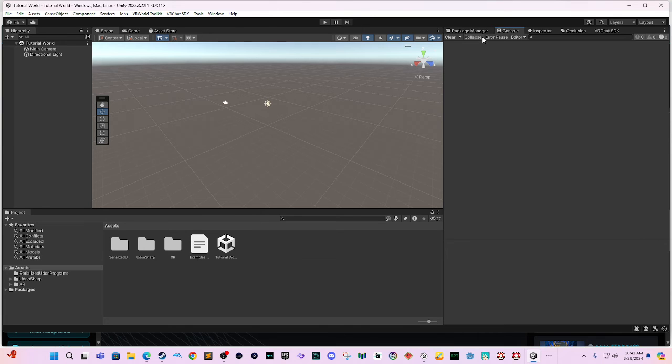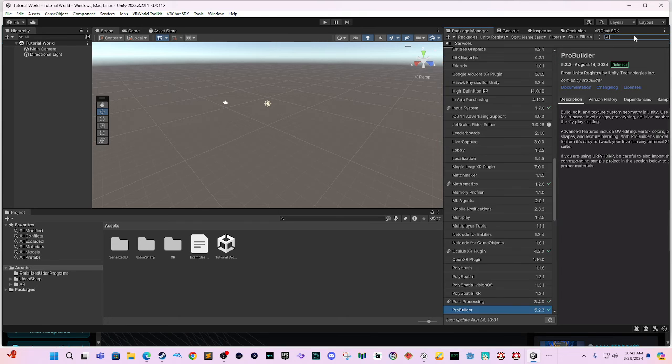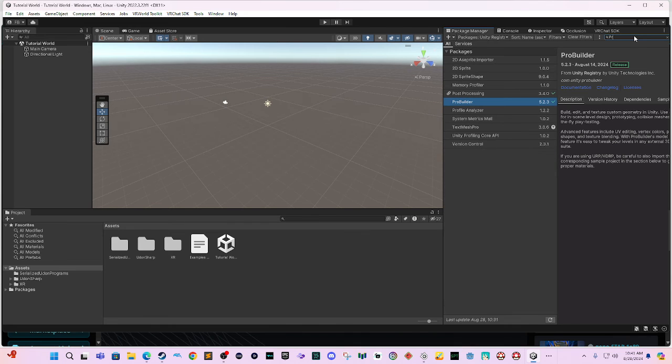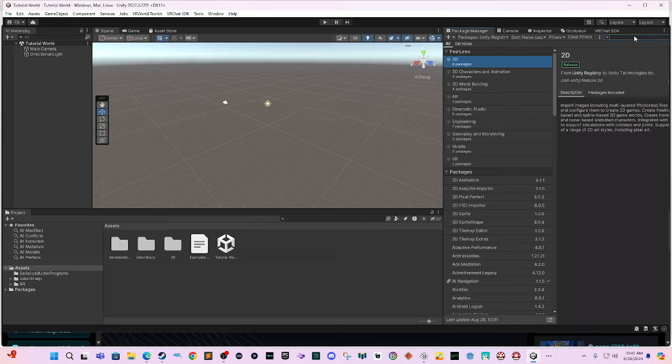So ProBuilder is done. There's also another one you can download. It's called ProGrid. ProGrid allows you to have a grid and increment how your building looks. So we're going to go for ProGrid if I can find it. I don't think they have it anymore unless they updated the whole thing. That's okay. ProBuilder is done. Now let me give you an example of what ProBuilder can do before we head to our second episode.